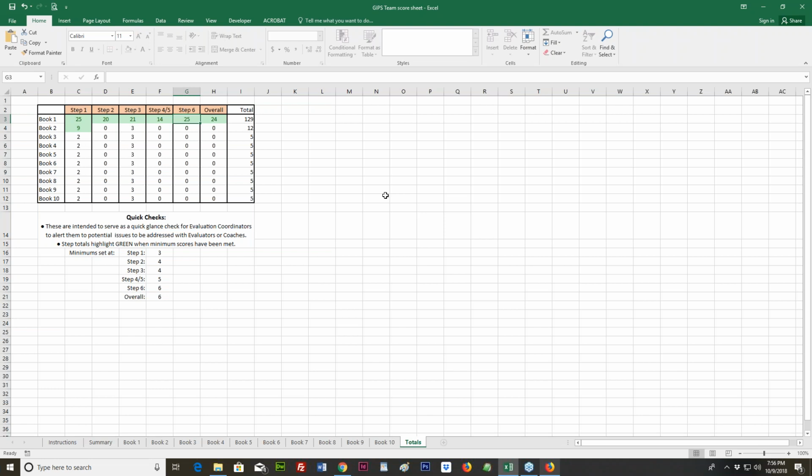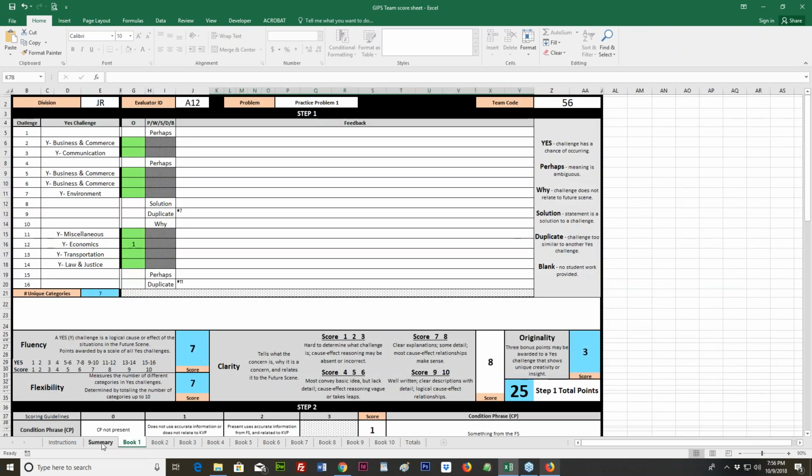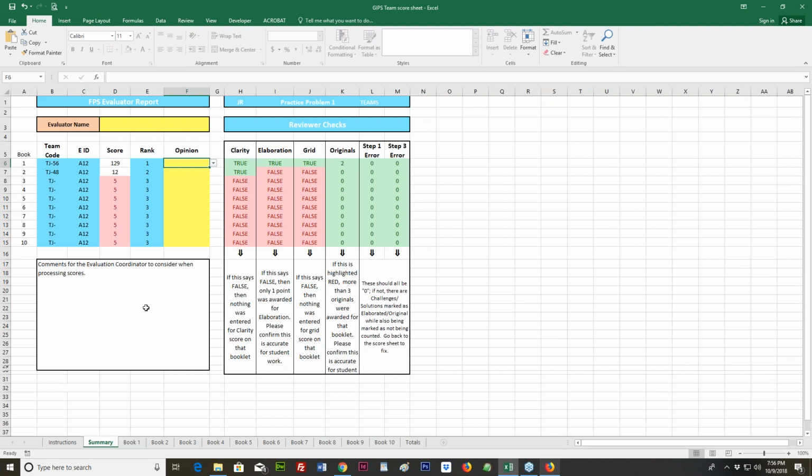Suze has asked if we're planning to develop a web-based form so it can be used on tablets. We are not planning to do a web-based form like this. We are hoping that with our new online system that we are developing to replace ROCKS, we may not need to use the Excels anymore. But again, they're going to be based on international scoring guidelines, so they'll still be on IC rules in the new ROCKS.